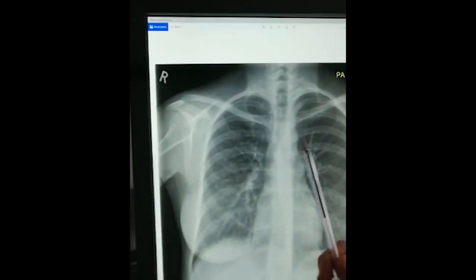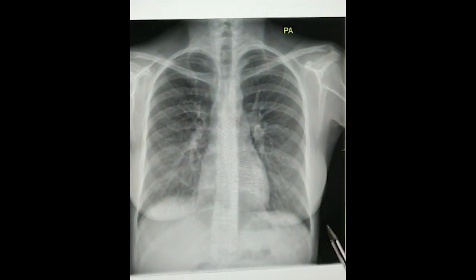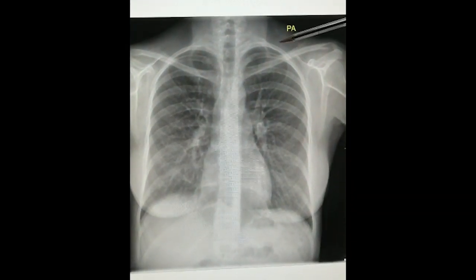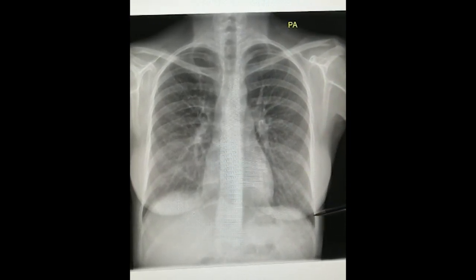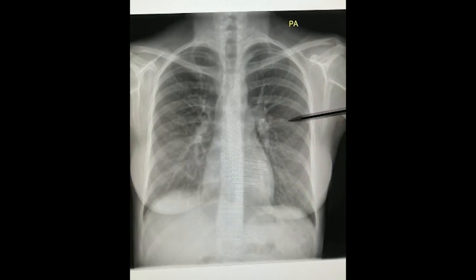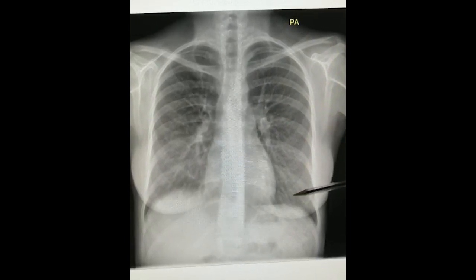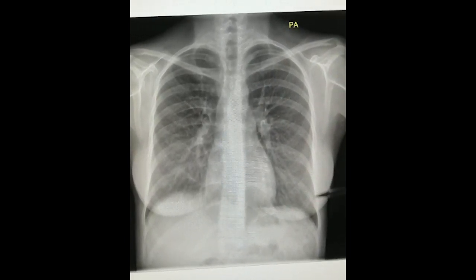We'll put together a really brief video for you to help you identify the key features of coronavirus on chest x-rays. So this is the normal chest radiograph, lovely clear lungs with nice lung markings both sides, and importantly you can see nice and clear in the mid and the lower zones here. You can see those ribs, the posterior part, the lateral part and the anterior part, really nicely, really crisp.